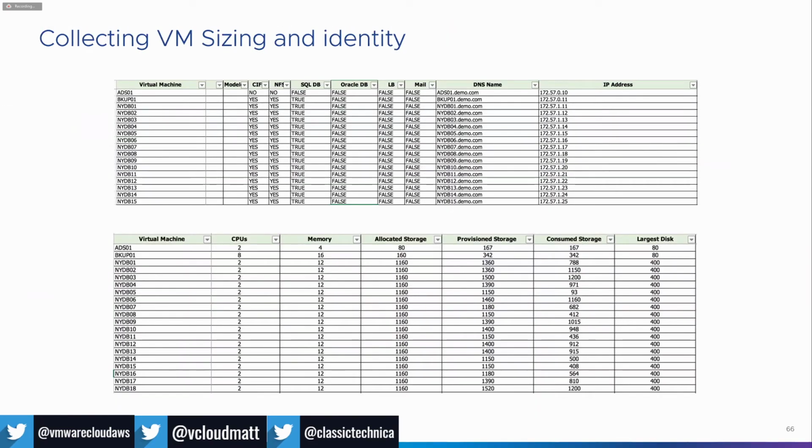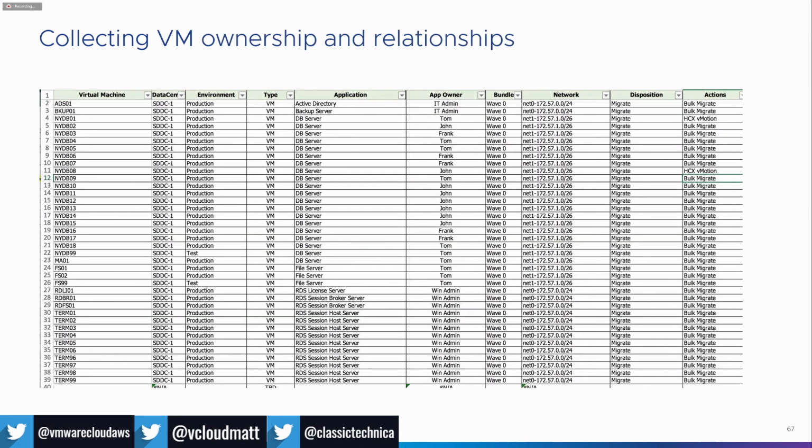So I mentioned, typically the way you start is by pulling out an inventory. So you want to build up your application inventory, collect all the data. What are its resources? How much data is it using? What are the largest disks? Because again, the parallelism works across multiple disks, so it's important to track the largest disk. Track all the connectivity information, the dependencies, what databases is it using, just so that you can understand what to group together. And then all this will factor into building your groups. And this is where you start bundling them into different waves.